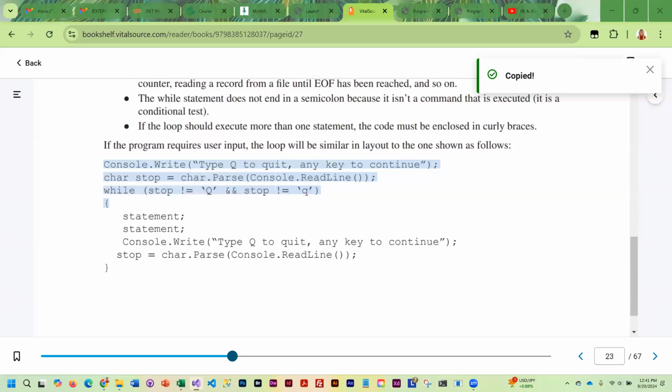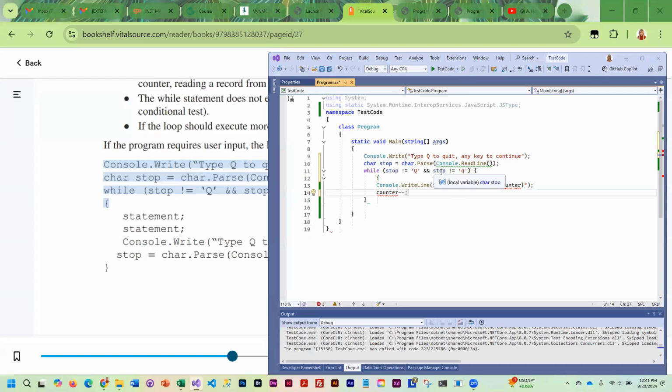All right, so I'm going to actually repeat the prompt at the bottom here. Well, I can show you what I'm doing. So I've got this in here. The code that I copied had weird double quotes. They're more curled, and C# does not like them. So you'd have to change those if you want to run this. But I'm going to take the prompt and the read and copy them down here because it needs to go at the bottom.